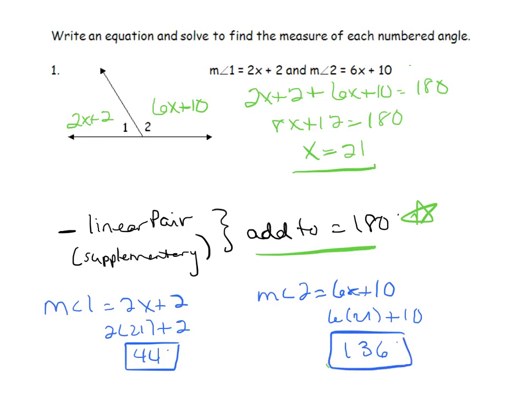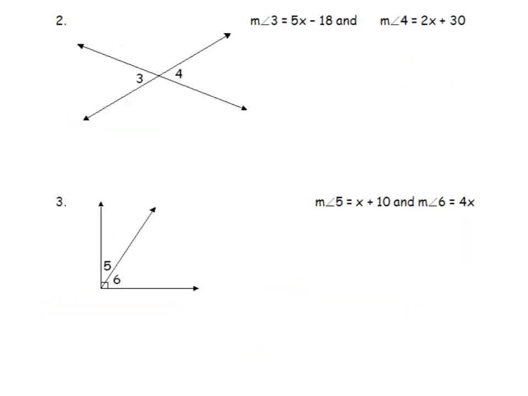So you check to make sure, do they add to equal 180? Yes, they do. So we're good to go. All right, you guys, I want you to try number 2. Remember, first things first, you tell me what type of angle it is, what you know about it, then you can go ahead and solve and find your angle measures. So I want you to try number 2, then we'll come back together and we'll see how you did.